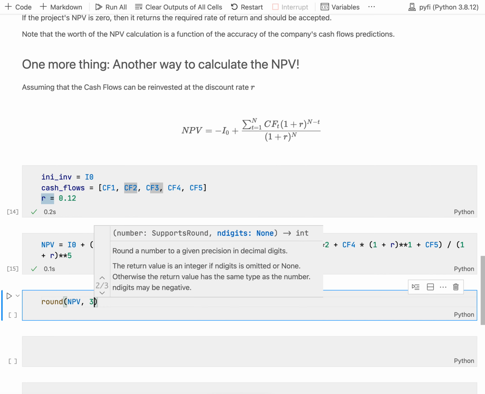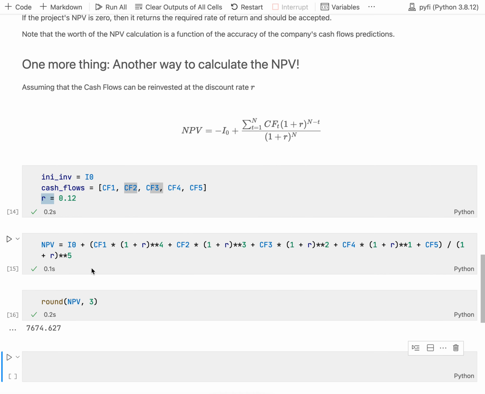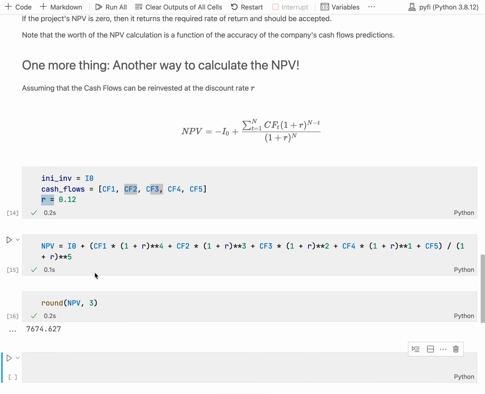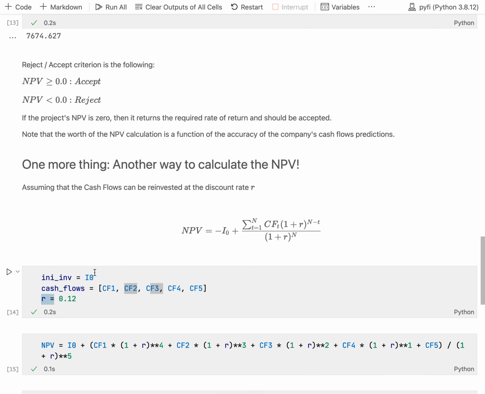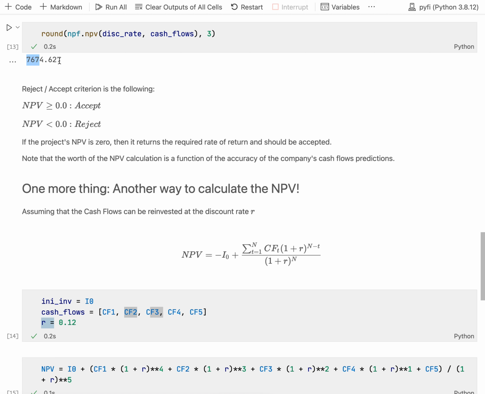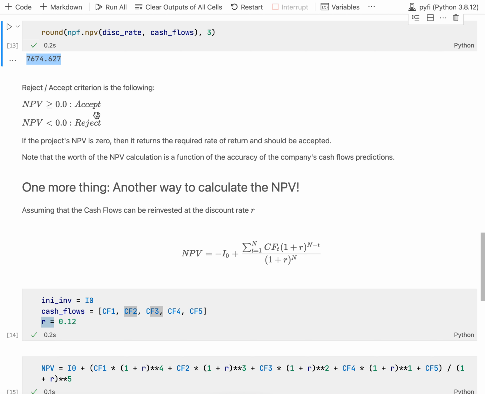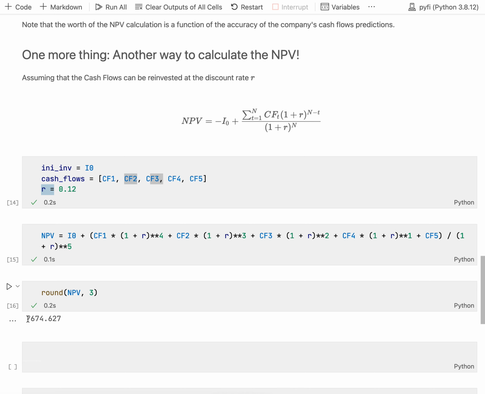So this is the net present value, and let's just check whether this is true. What we are saying is true, that this is going to be giving you exactly the same amount or the same net present value that we have calculated. So let's take a look at its $7,674. And this is exactly the same number.